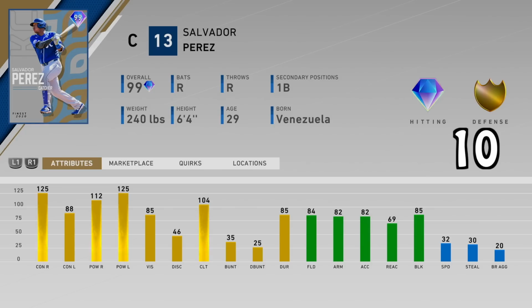84 fielding, 82 arm, 85 block. Way slower than JT, but as a bat, he's just way better.